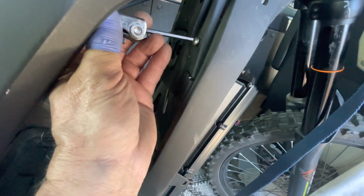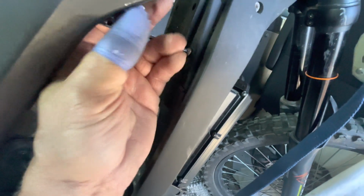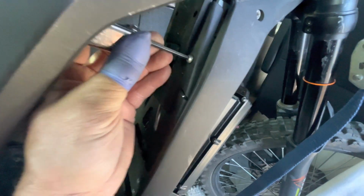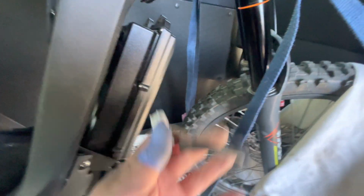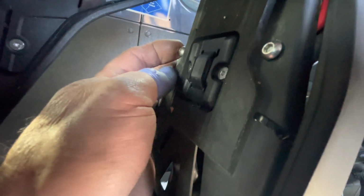Sorry for the camera. And then this is, I believe, 1/8, same to tighten up the bracket that houses the tilt sensor, and also doubles for the controller mount. And here's the other screw.